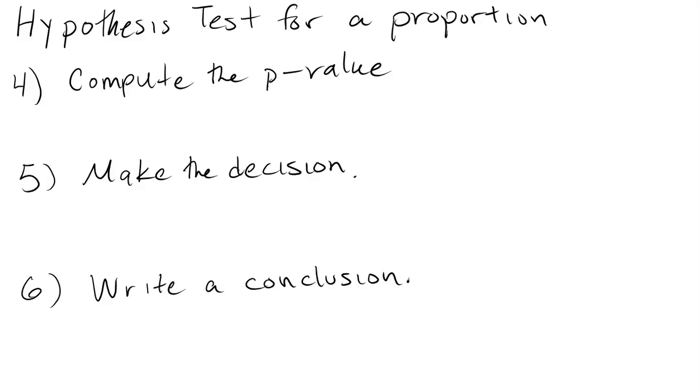This is where the calculator function comes in. It's going to take over and do that p-value for us. We won't have to go through the steps ourselves. Then you make a decision about the null hypothesis to either reject or fail to reject. We'll review when you do each here in a moment.